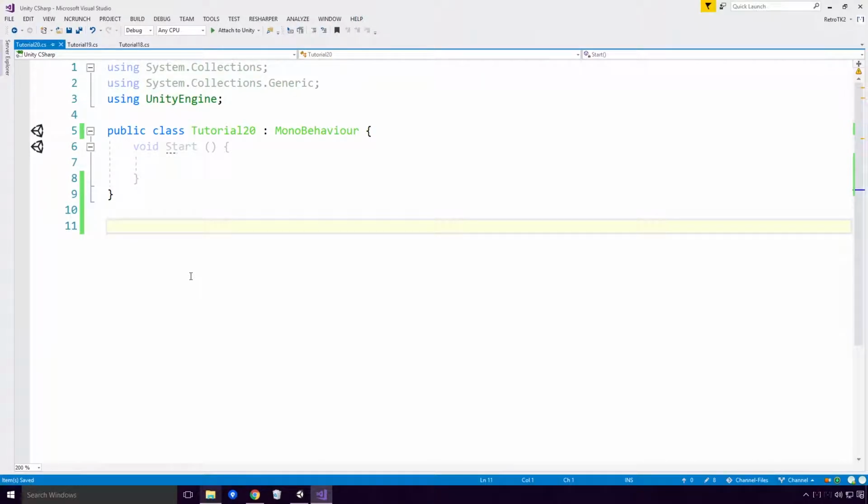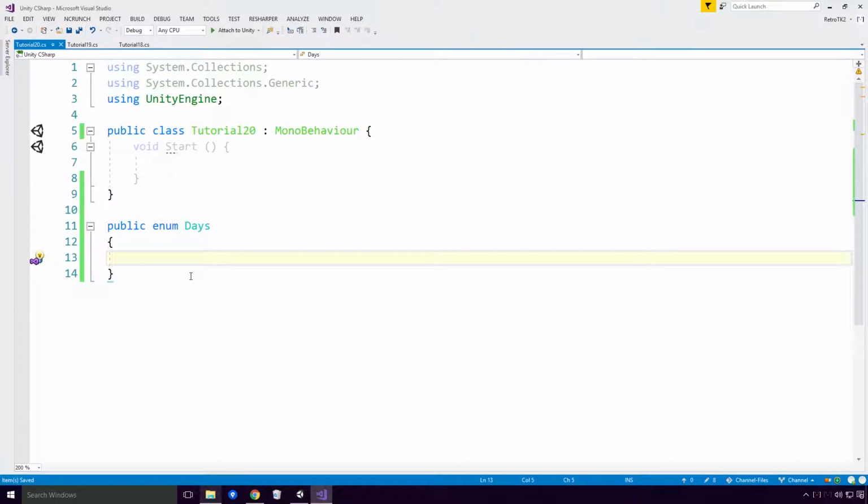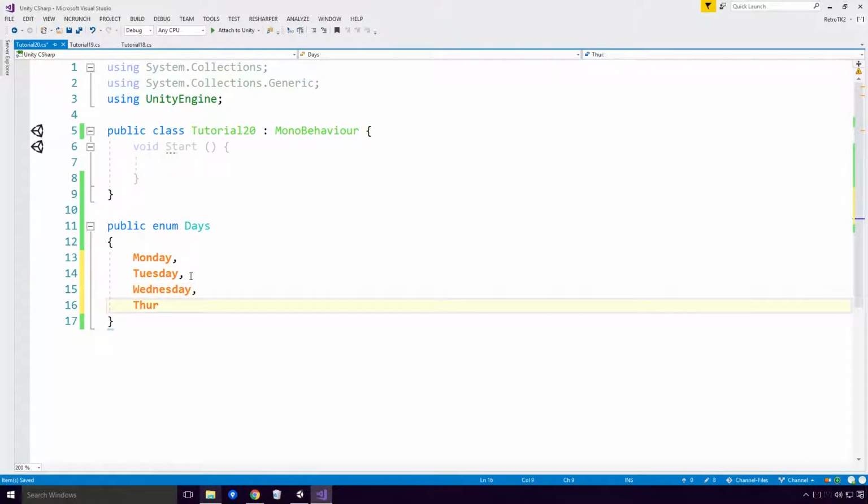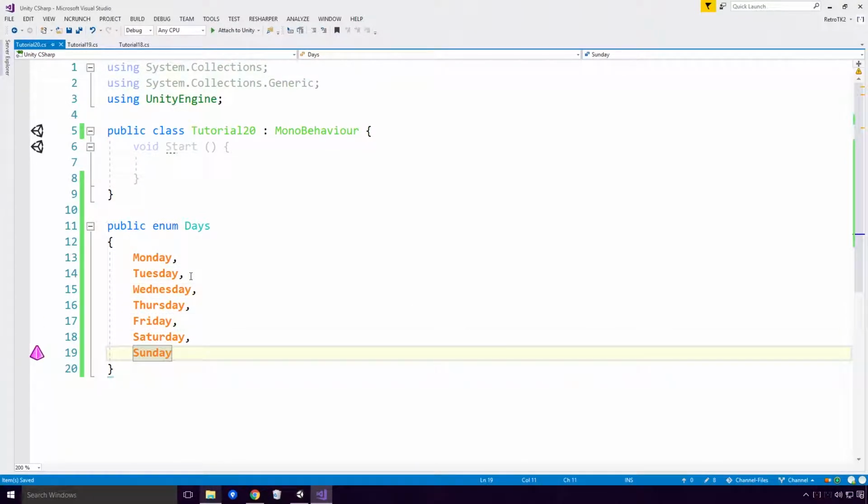Declaring an enum is somewhat similar to a class. You first declare your access modifiers, and then add the enum keyword. Then you give your enum a name. Here I'll be creating an enum of days in a week, so I'll just call it days. And open then close your curly braces. Now our declaration switches a bit to resemble that of an array, since I can add in all my days and separate them with a comma. And that's our enum declared, nothing too crazy there.